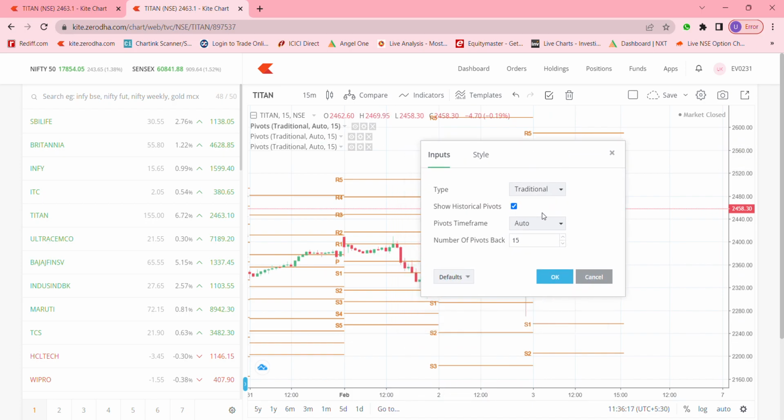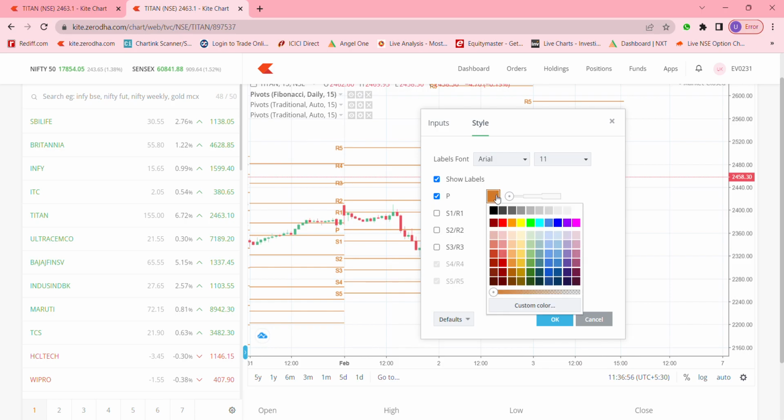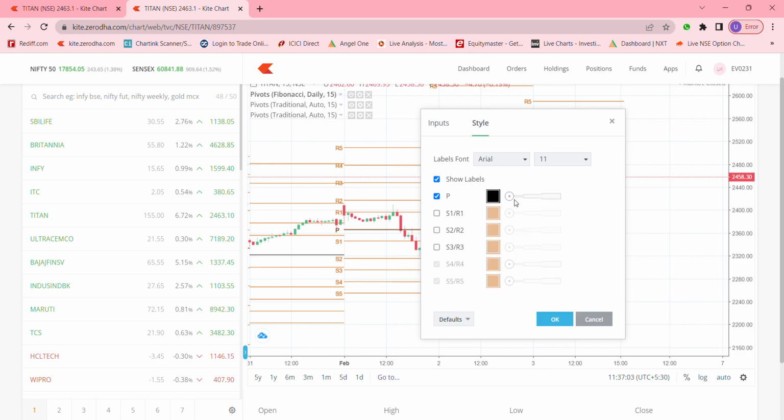First we will select, as you can see here, we have different types of pivots: traditional, Fibonacci, Woodie, classic, DeMark and Camarilla. The popular one is Fibonacci, so we will select Fibonacci. Then here, by default, the time frame is auto. So we will take it daily in one pivot, and we will do some settings in color selection also. So what we do here, we will remove these support and resistance indicators in this pivot, and let us change its color from brown to black. You can select according to your choice.